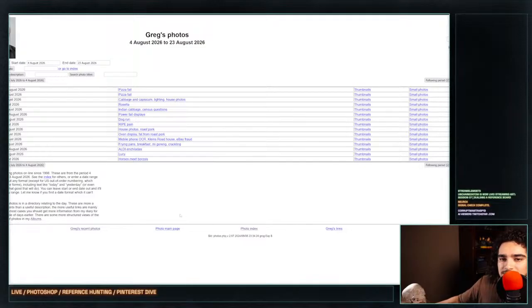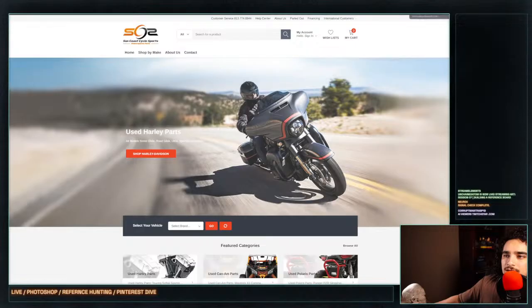Where do I want to see... to select new dates. Where are your thing? Photography pages. Maybe it's that one. Photo index. Photo main page. I don't know, one of those. All right, I'll click on photo main page. It's probably okay. We'll click on that one and let it just run. But he has some really cool stuff. I don't know if I can find him, but he's really cool, going through all his stuff.